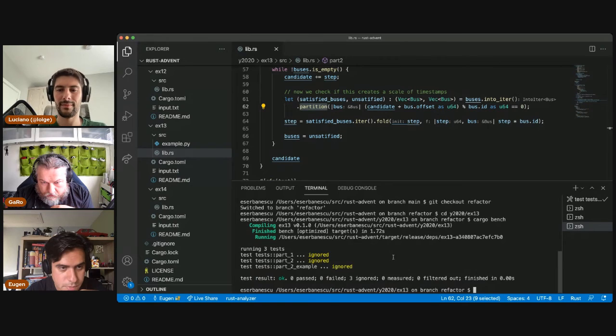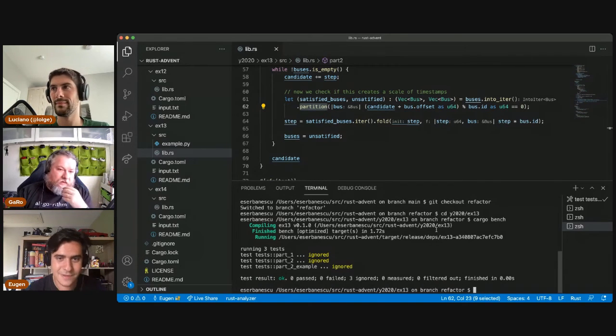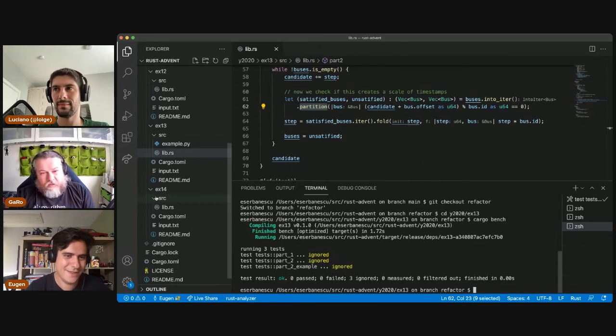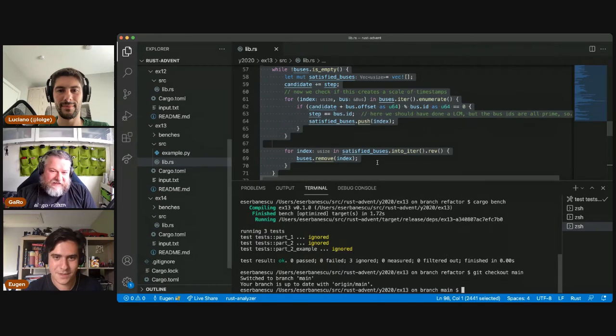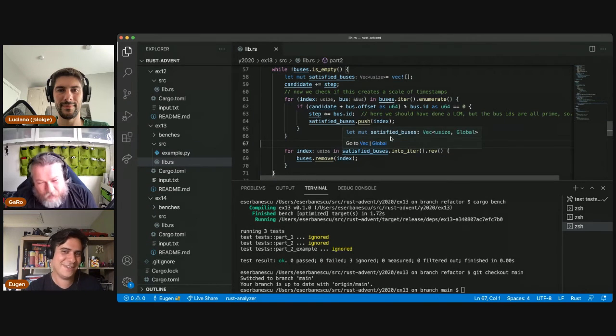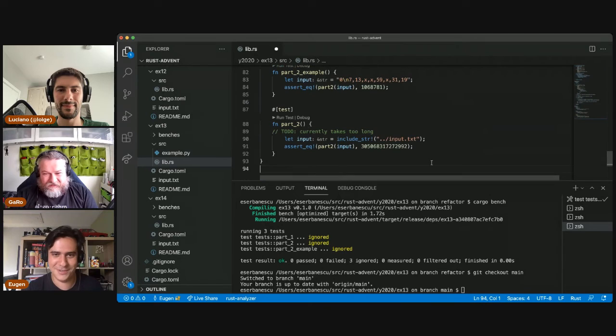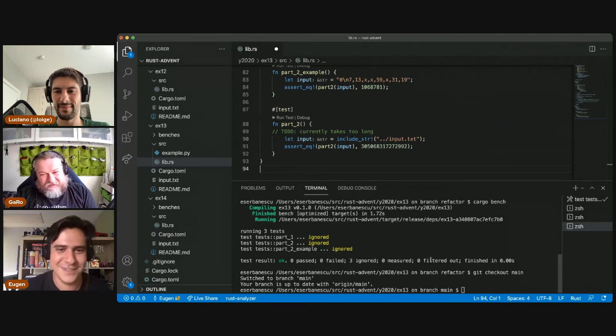What? Because this one doesn't have the benchmark. Okay, copy the benchmark from where you don't have them anymore. I don't have them anymore, but I can copy the content of this file. Main. And then paste over here. Wow. That's not how Git is supposed to work, but no. Don't tell anyone. Don't tell anybody, exactly.